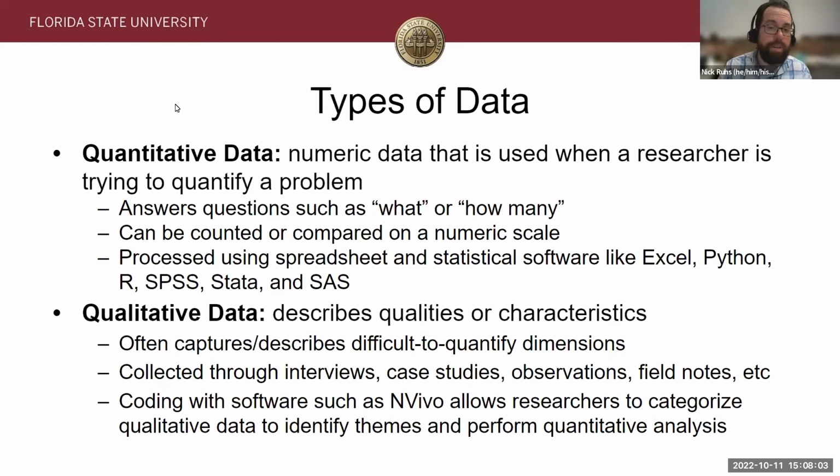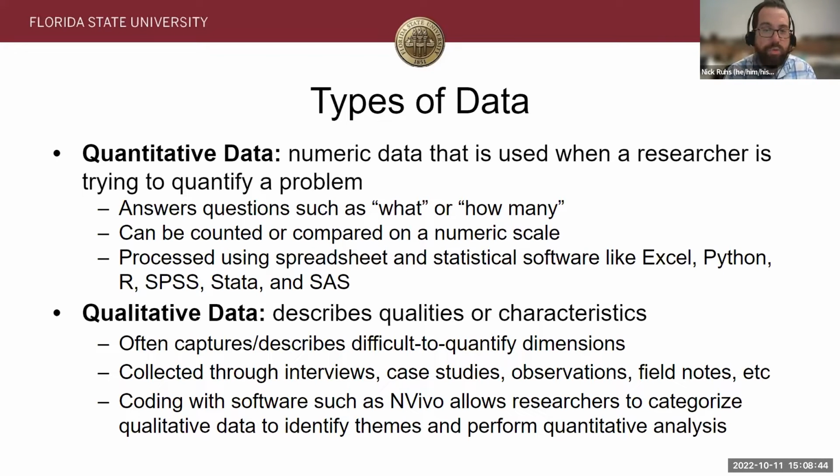Now, when thinking about the different types of data that you might be looking for, data can be sorted into two different broad categories. And that would be quantitative and qualitative data. There are many different ways to think about data, and we'll go into a few different more specific types in a minute, but I wanted to start out with these two definitions because they're probably the most familiar and how you can more broadly speaking, break down what type of data you're looking for.